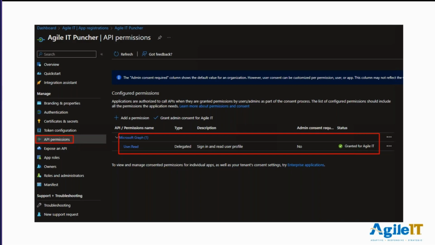So this is the part where I'm saying for this application, these are the permissions, whether it's a collection of delegated, a collection of applications. It can be both, and your application would need to know when to make the calls and when to go through it. But it should be reviewed. That little link you see at the bottom, where it says to view and manage consent permission, and you click on this link, it's going to go to the next part that I'll talk about. Very, very convenient. I forget about it sometimes, but now this is where we set our permissions.